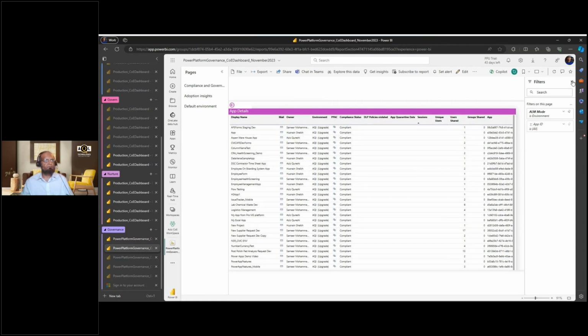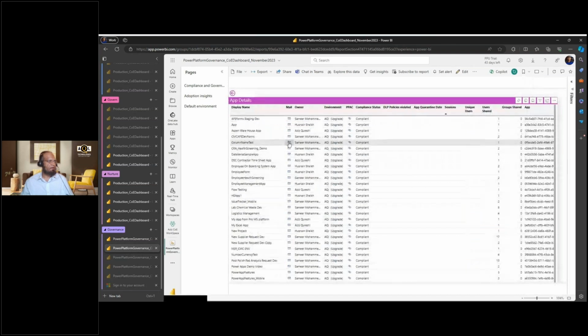By clicking on that mail icon, the mail client is going to open up, and I can request information from the owner of that particular app. It tells me what the compliance status is, how many are being used, and what the app ID is for those particular apps.